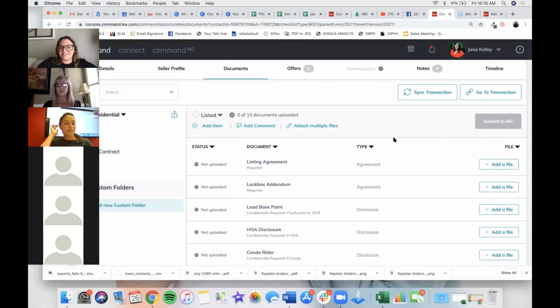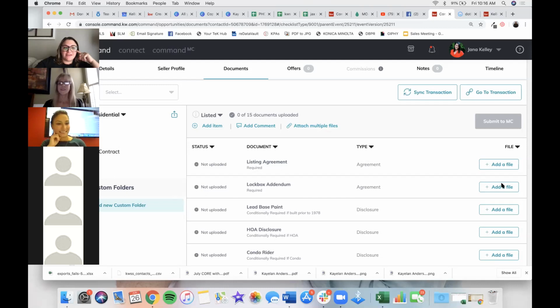Yvonne says, my computer sends me directly to DocuSign. If you aren't given that drop-down option, that could mean you have not connected Dotloop. If you're just selecting start a transaction, it's probably remembering in your browsing cookies that that's what you selected last time. So it might be defaulting to DocuSign. But if you're clicking that drop-down, you should see both options. So just make sure you're doing that, and then you should be able to choose Dotloop. If not, then I need to ask you more questions and look at that.